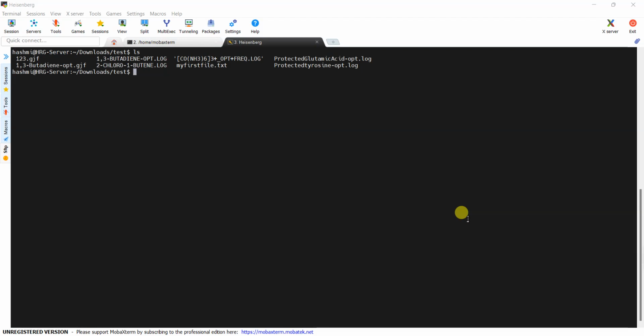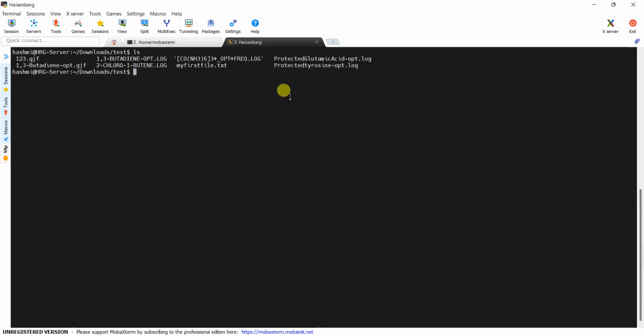There is a very useful tool to copy more than one file, or even directories, over the network from one computer to the other. This is especially useful for people using high performance computing or computing clusters, so they can copy their files from their PC to the cluster and from the cluster to their PC very easily.